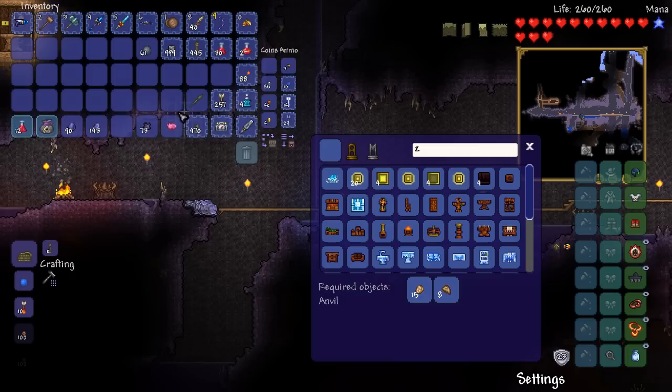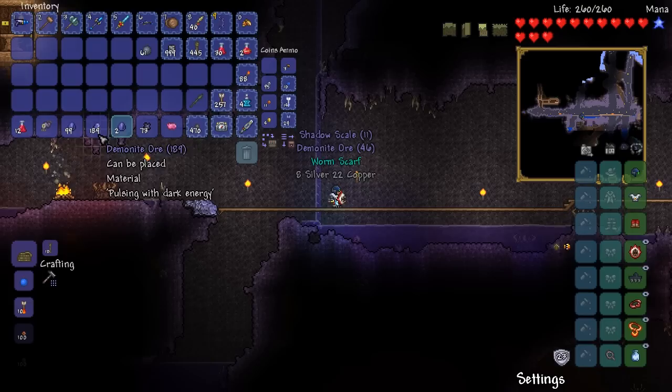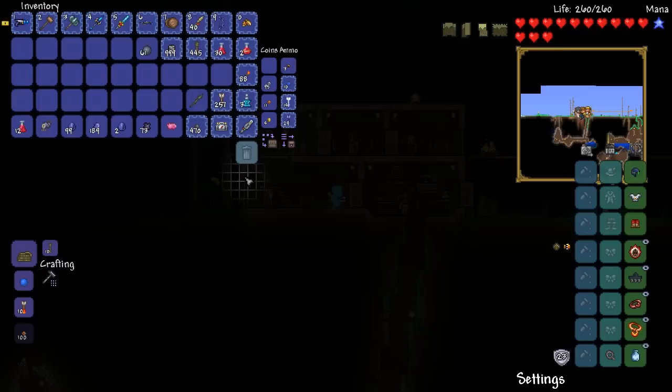There we go. Boom. There we go. Get off. Right, here we go. So, we've got ourselves a Worm Scarf. Very nice. Got ourselves a bunch of Demonite as well. And some Shadow Scales. Very, very nice. Let's head ourselves back, my friends. Ooh, some stars for the Pythonator. Thank you so much. All right, Worm Scarf.